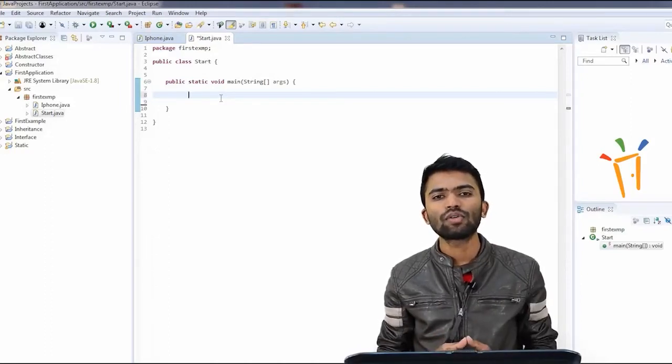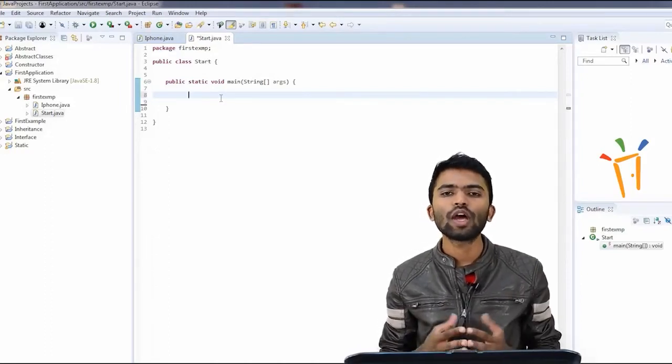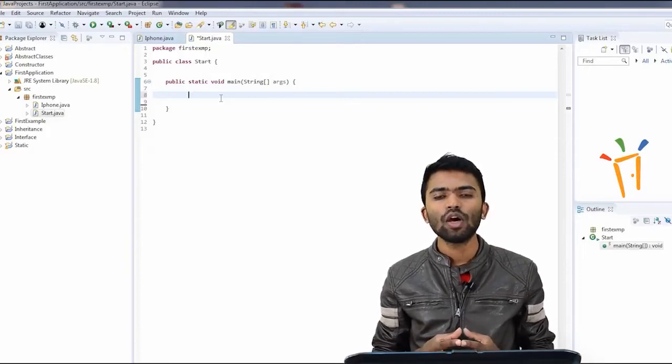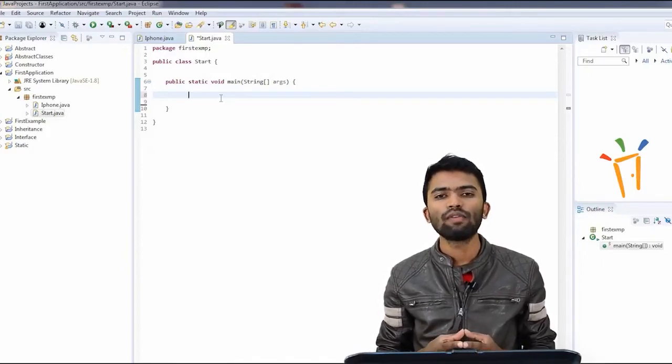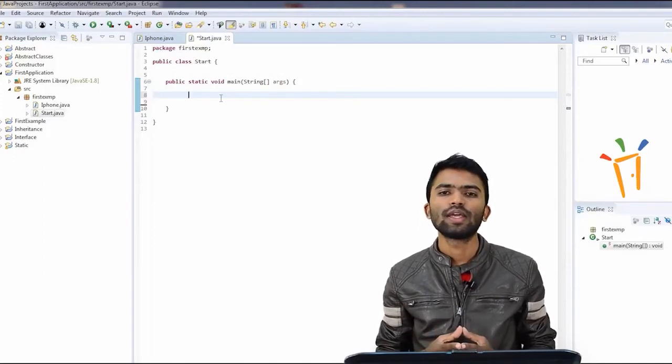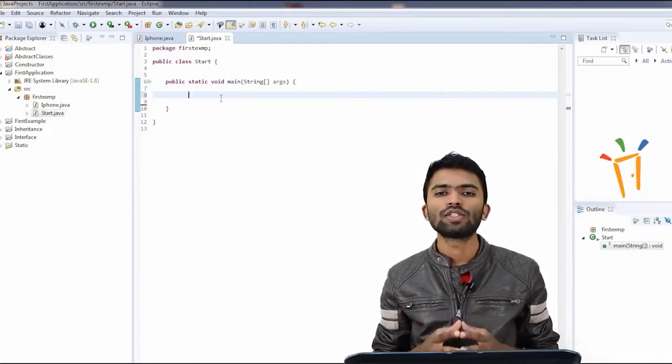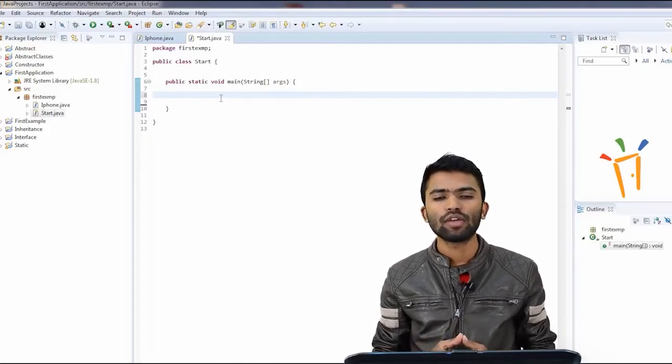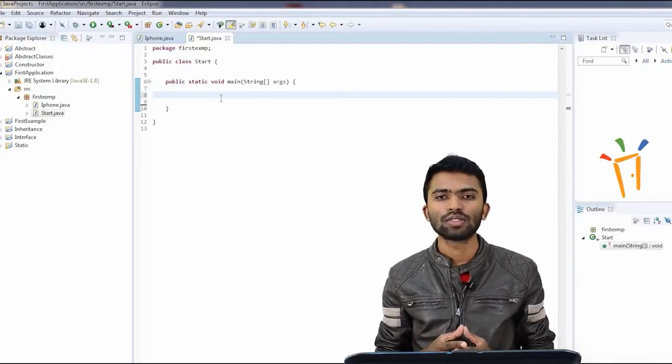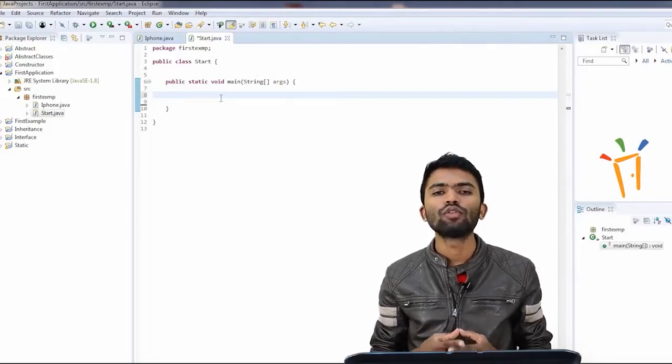So now I have to create a space for my iPhone class. Now my iPhone class should be executed. Whenever I do start and I have a main method, this class will easily get executed. So Java will be looking at which class has this main method, and the execution starts there. Now I have an iPhone class. I have to make sure some space is allocated in the memory for an iPhone class in order to make sure my iPhone rings, right?